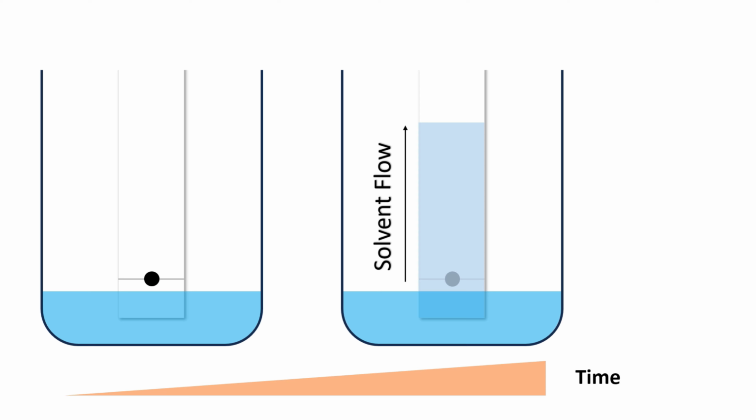At this stage, when the solvent got stuck and does not move further, it is called the stationary phase. The next stage, at which the ink will start to separate into its components, is called the mobile phase. Now you can see the black ink that we have just dropped on the filter paper.